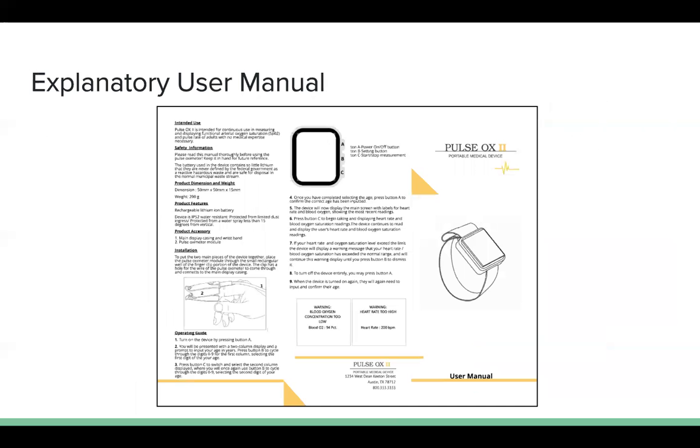We have also included an explanatory user manual with the device. This involves an installation guide for both the wrist casing and the finger clip strap. The operating guide includes instructions on each button and how measurements are taken. This user manual also includes safety information, product dimensions, and extra features. It also includes, as Iman mentioned, our water resistance feature.